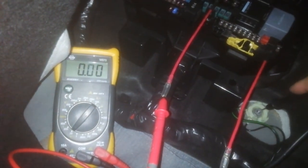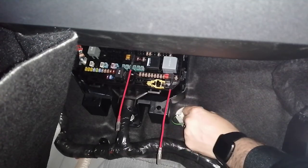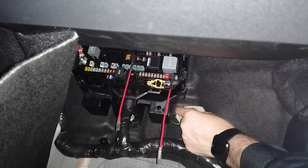So I'll just turn on the car. Well, actually, I just opened the passenger door. The lights went on. And if I go and test it out now, when I touch correctly, at 12 volts, 12.41, 12.42 voltage. So just opening the door will actually remove parking mode. Interesting.